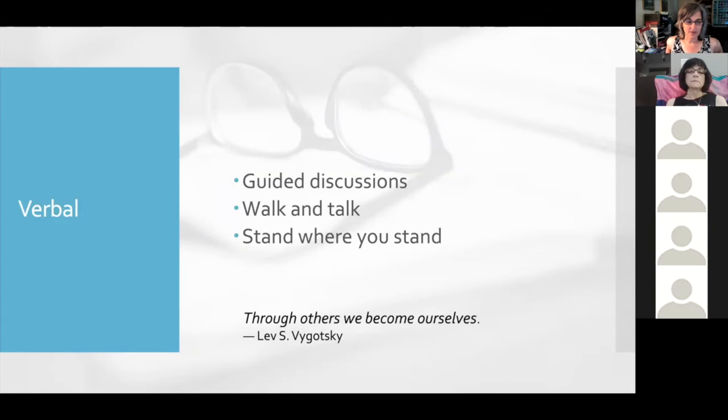Sometimes instead of just two corners, you can have a Likert scale where strongly agree, strongly disagree, and they can sort of file out in the center or wherever they feel. And in a supportive environment, when those folks are sharing their ideas, you'll see them start to migrate, like, wow, that was a really compelling argument, I'm going to move over there. So you can see how those examples can help them think about things in a different way.